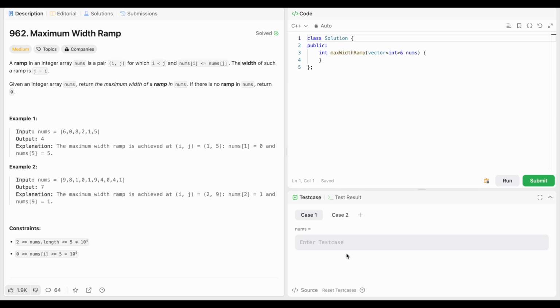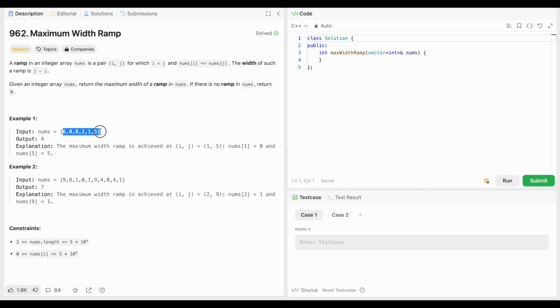Hello everyone, welcome to this problem where we are going to dive into maximum width ramp. Basically, in this problem you receive as input an array of integers and you're supposed to find the ramp. A ramp is a range from i to j where two conditions are respected: i is less than j, and nums of i is less than or equal to nums of j. Now we are asking, among all of the elements respecting this condition, what is the length of the ramp with the greatest range.